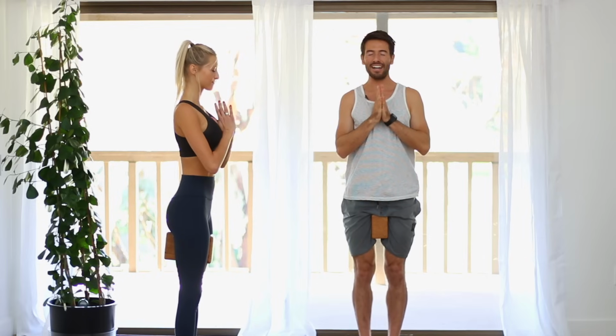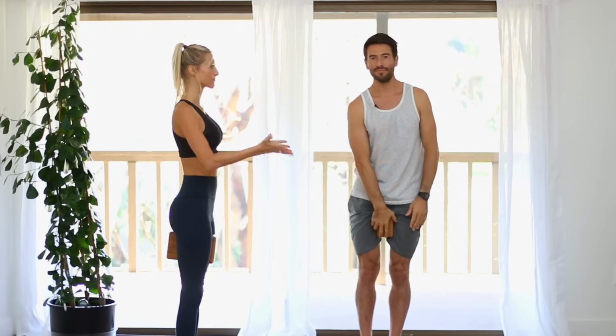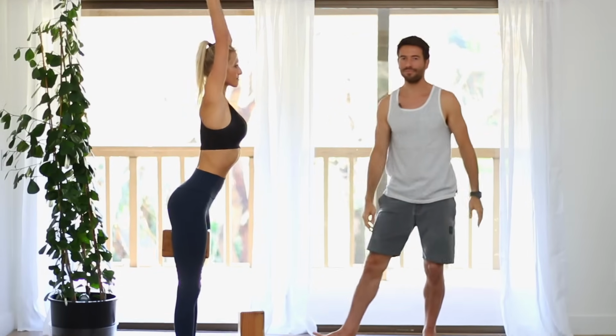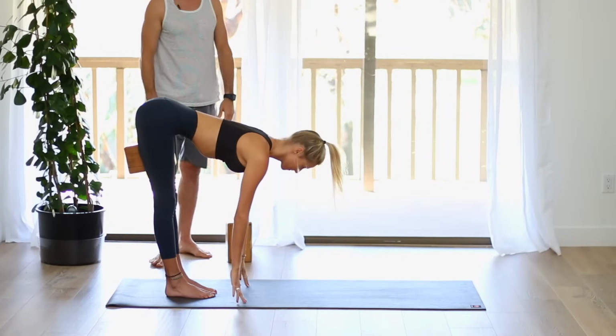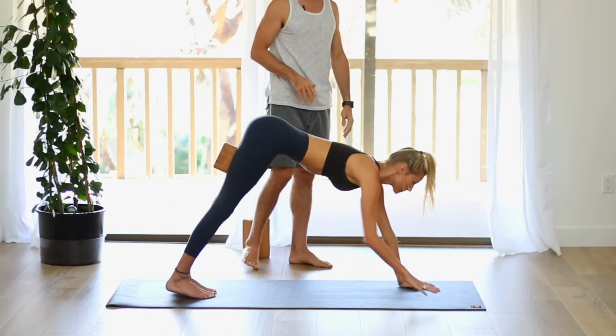So bring your hands to prayer position, close your eyes, take a breath in through the nose, and let it out. Then open your eyes and reach your arms up. And exhale, fold forward. As you inhale, make a flat back. And then walk your hands out one handprint at a time into plank pose.